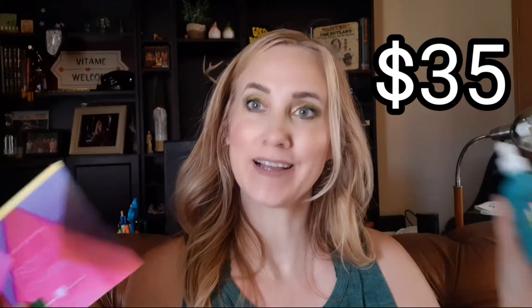First up is the Isle of Paradise Hydro Glow self-tanning serum — this was my pick. They also had the Farmacy hydrating oil as a choice, which I'd already received, so I didn't pick it again. I thought the tanning serum might be more fun for summer. I use sunblock now so any tan is just what gets through, but I do like getting a little vitamin D, and I'm happy with this product.